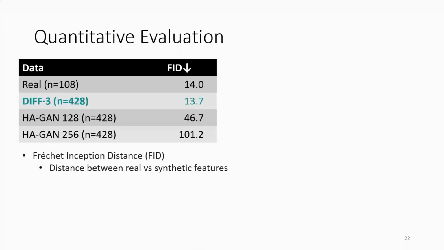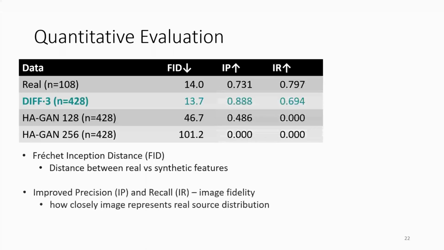Compared to the GAN counterpart, the HeyGAN, we tried 2 different variants, and it has a higher FID. So this confirms our result that the synthetic data distribution, the feature distribution, is much closer. Also, we calculate the improved precision and recall, and we also have higher scores compared to the GAN, and we can see this GAN one collapsed to 200. The GAN 256, the IPNR is almost 0, basically because of the mode collapse.